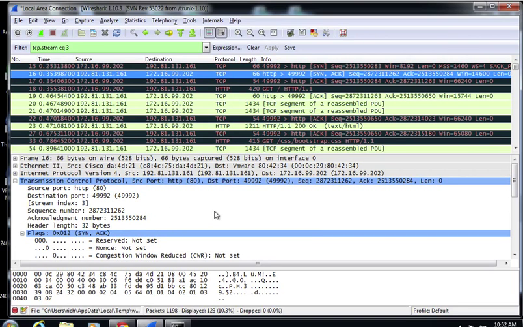The reason we do such large random numbers is to make it harder for somebody to guess sequence numbers, because it can be a security vulnerability if sequence numbers are easy to predict. You can then inject yourself into a session and hijack the session. So that's why sequence numbers are so large and randomly selected.